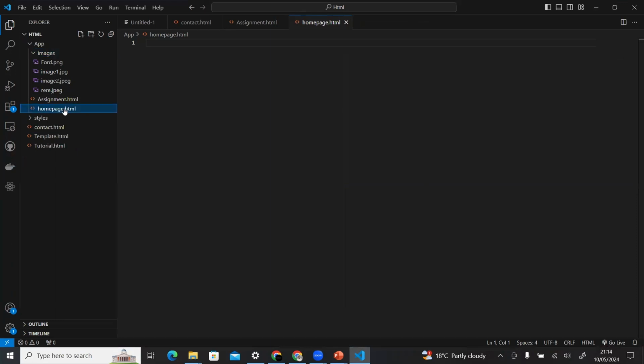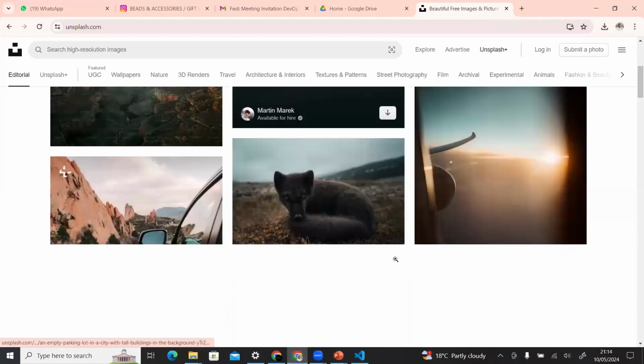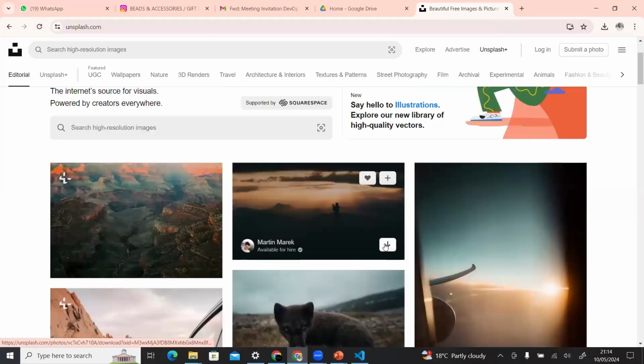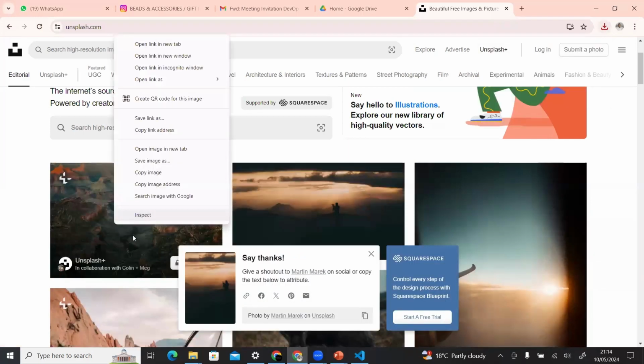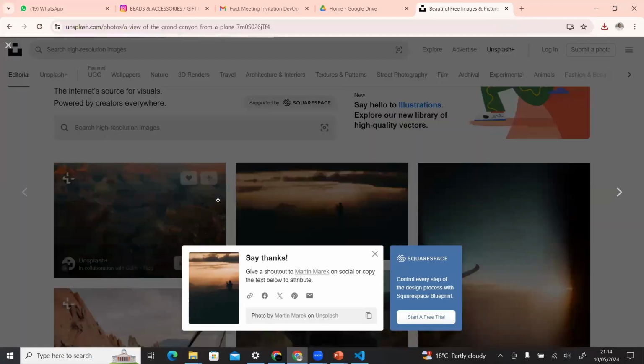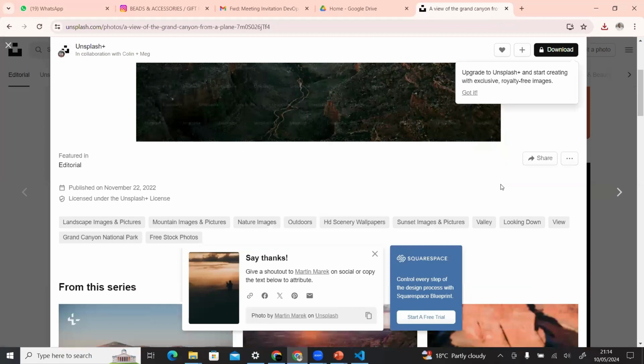Can you show us again how you move the image from Unsplash? Okay. If you're on Unsplash, you can download an image this way, just a normal download. You can check any image you want to use, click on it, then click the download button.